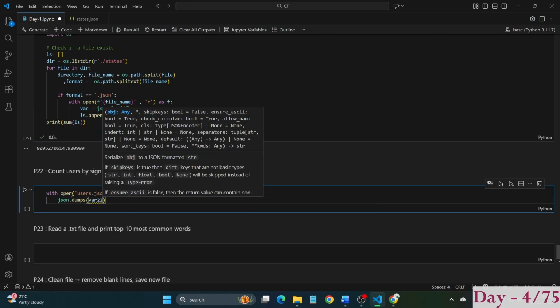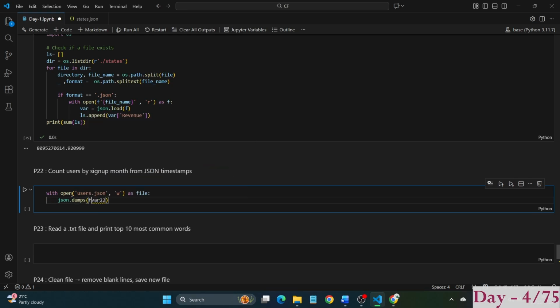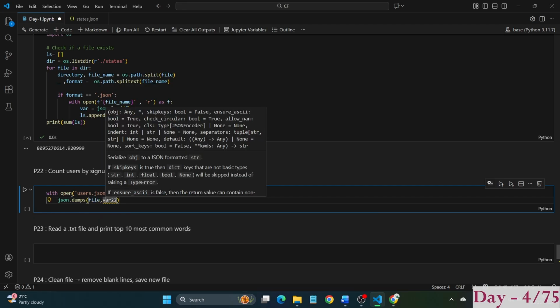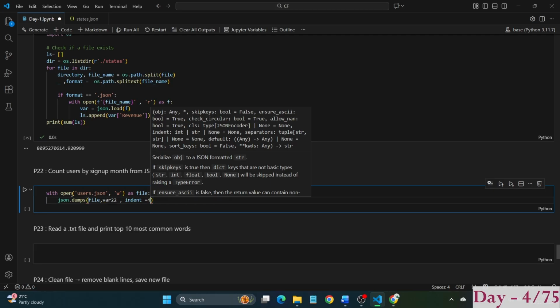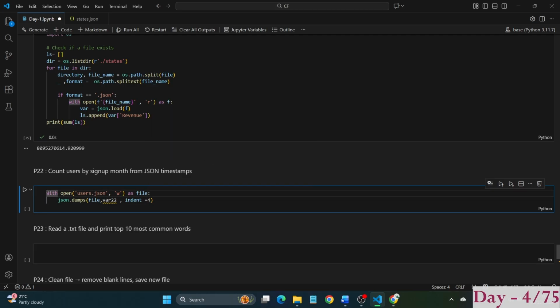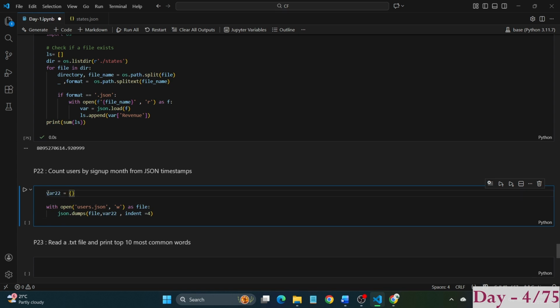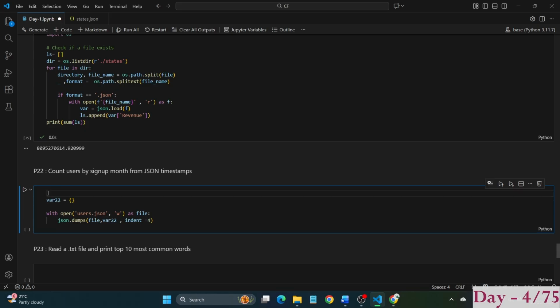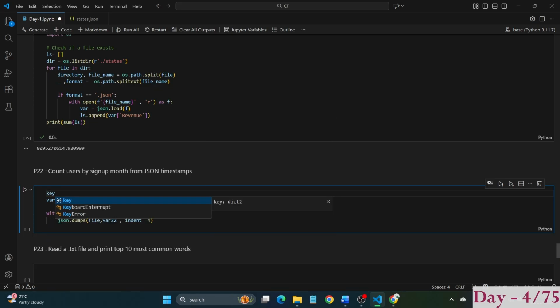Let's call it variable f2 and the file. Now I will mention indent as 4. Now we'll try to create a variable which will be a dictionary. So inside this dictionary, again, first we will take some user inputs, which will be our keys.